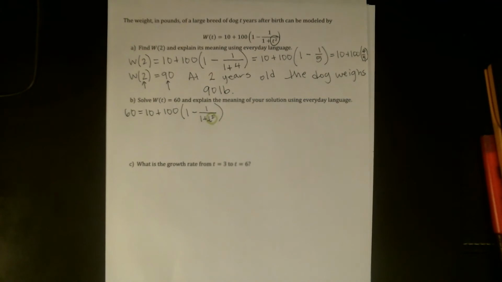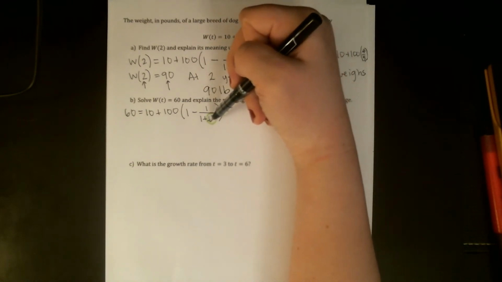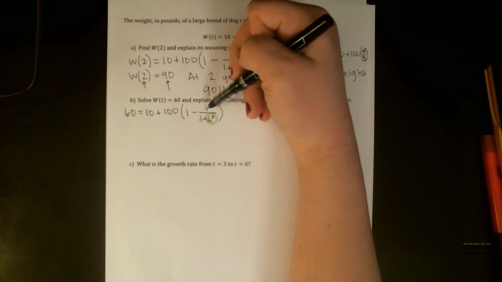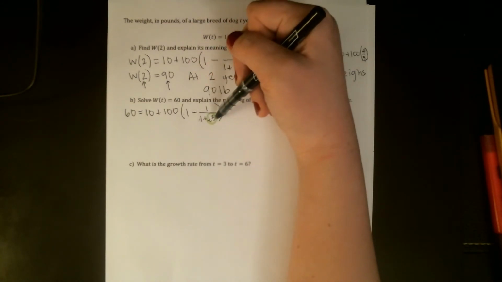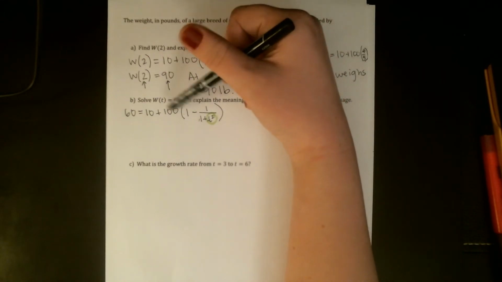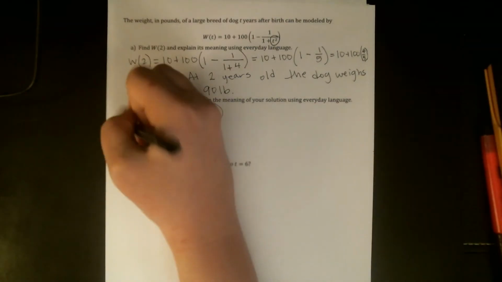So again, if you have any confusion here, you can think about if I picked a number, plugged it in for t, and crunched through this, what's the last thing that would happen? And that's the first thing you should get rid of. So if I picked, say, t equals 1, I would square it, I would add 1 to it, I would do 1 divided by that, 1 minus whatever I've got, I would then multiply by 100, the last thing I would do is add 10. So the first thing I'm going to do to solve is subtract 10 from both sides.